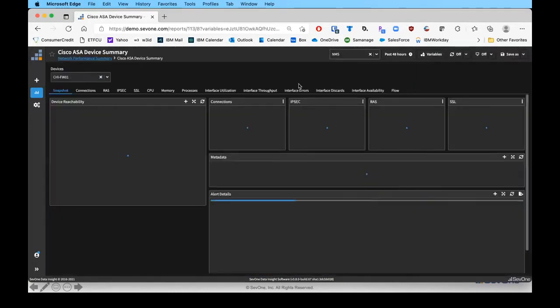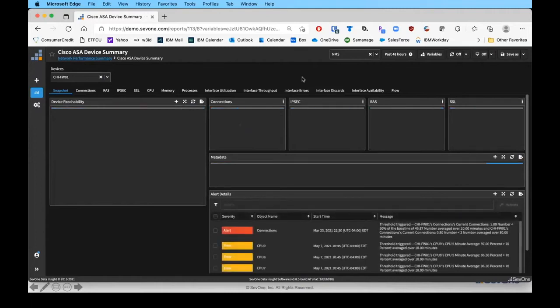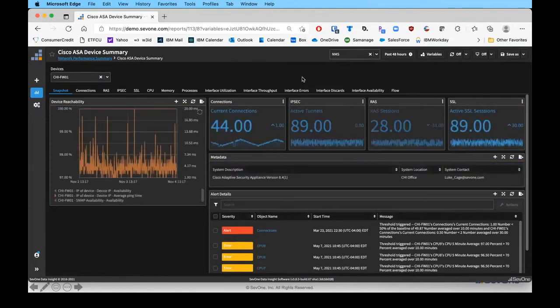And what I've just done is actually a hugely valuable function of the SEV1 product. This is the ability for users to drill down from one report into another report and provide me information about what was clicked on. So imagine in a troubleshooting scenario, you have a problem. Instead of me having to find the report that that device is a part of and accessing that data set, I can simply just click. And what it does is it automatically takes the information from the previous report, which is our network performance summary report, and then copies it over into our Cisco ASA device summary report, in which case I am now getting specific information for this specific device.